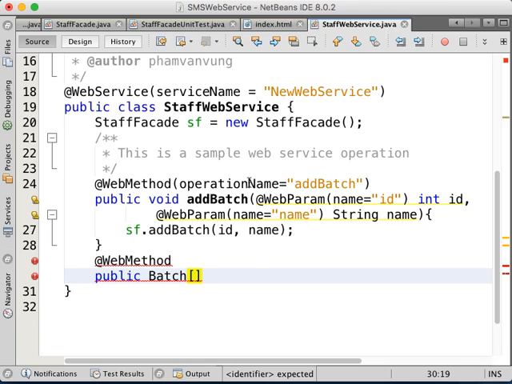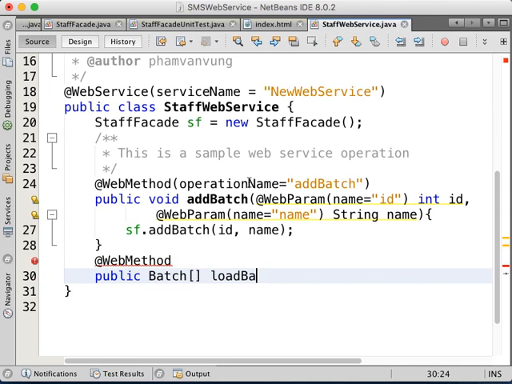First thing is to make sure that it is serializable. Second thing is not every programming language supports the list data type. If you expose list outside and you use C# or C to access this web service, it's not going to work. So just for compatibility, don't expose the list outside, because list is a Java specific data type. So you do the array over here.